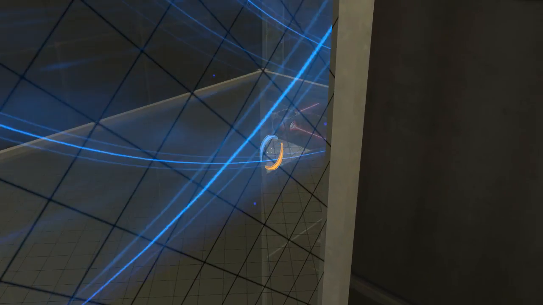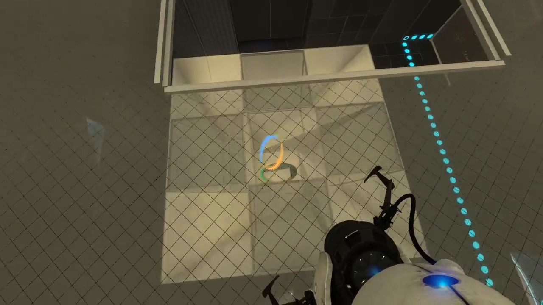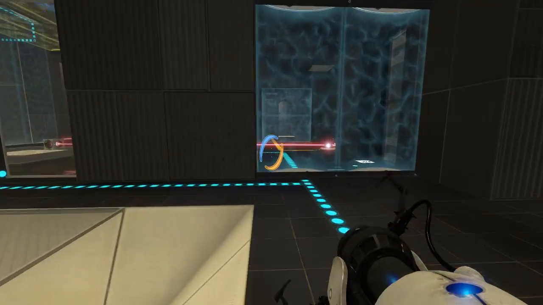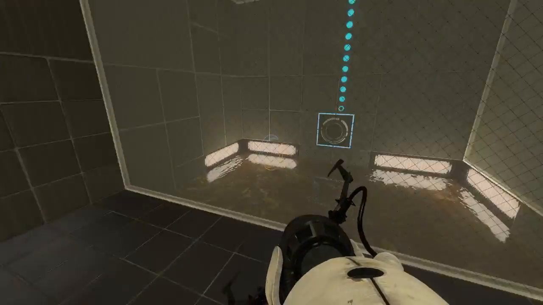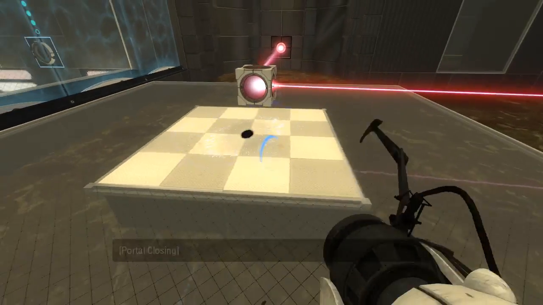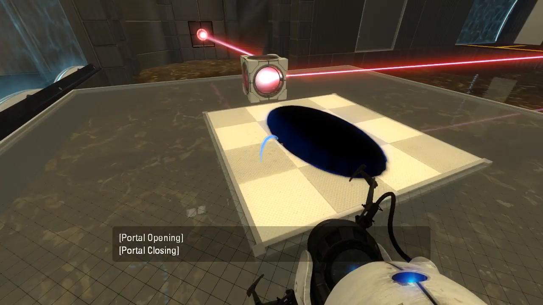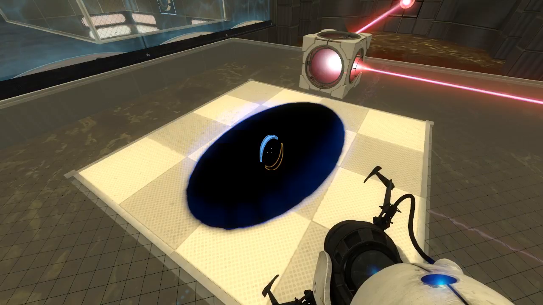Cause I'm pretty sure that portal surface is aim-assisted, right? I guess I never checked. Well, the position is aim-assisted, but not the orientation. Don't really see how that helps me, though.